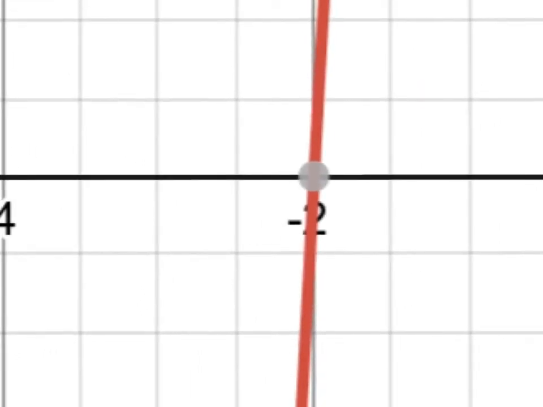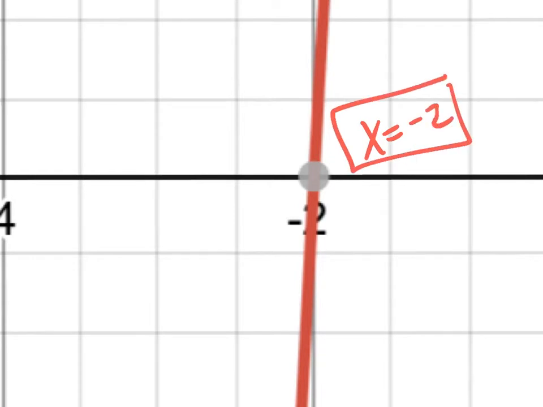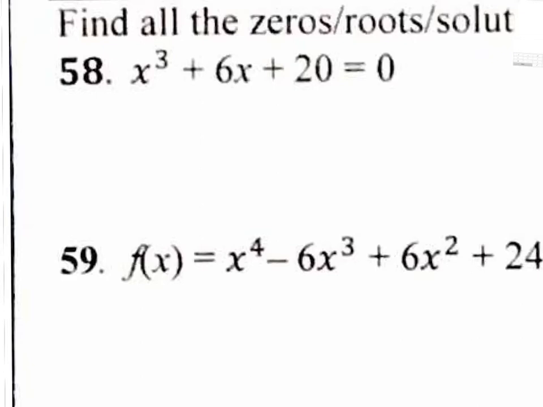So what does that mean? That means that one answer is -2. That's an answer. That's a solution. So let's keep that in mind. X equals -2. And again, that's from the Desmos app. You just type it in exactly the way it is and find your x-intercept, because an intercept is the same thing as a zero or a root or a solution. So there's one solution, but they say find all the solutions.